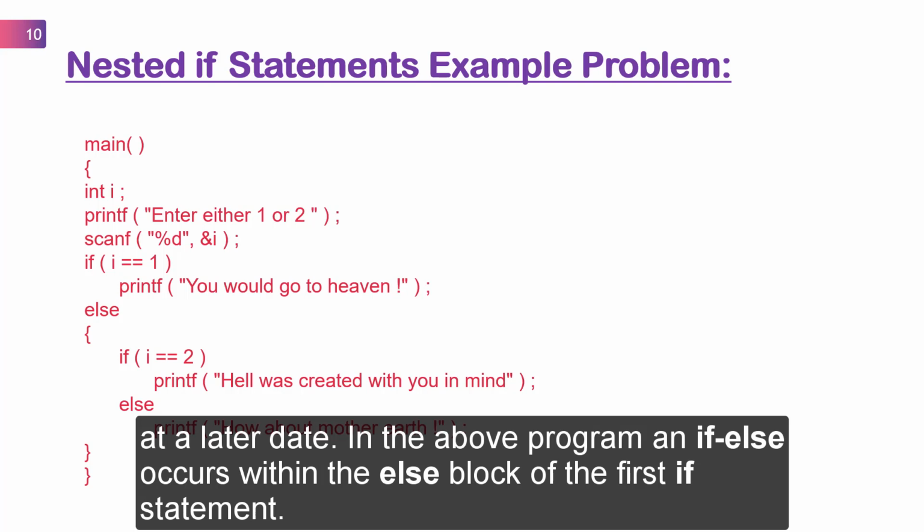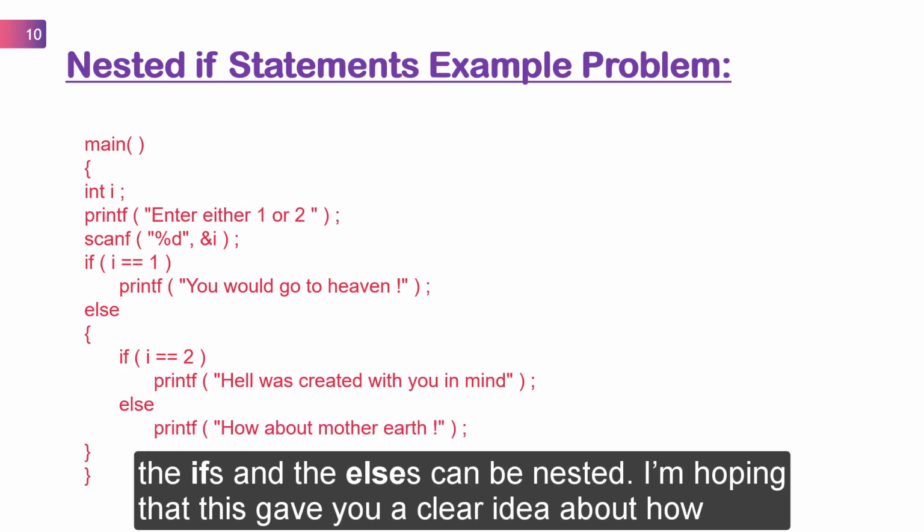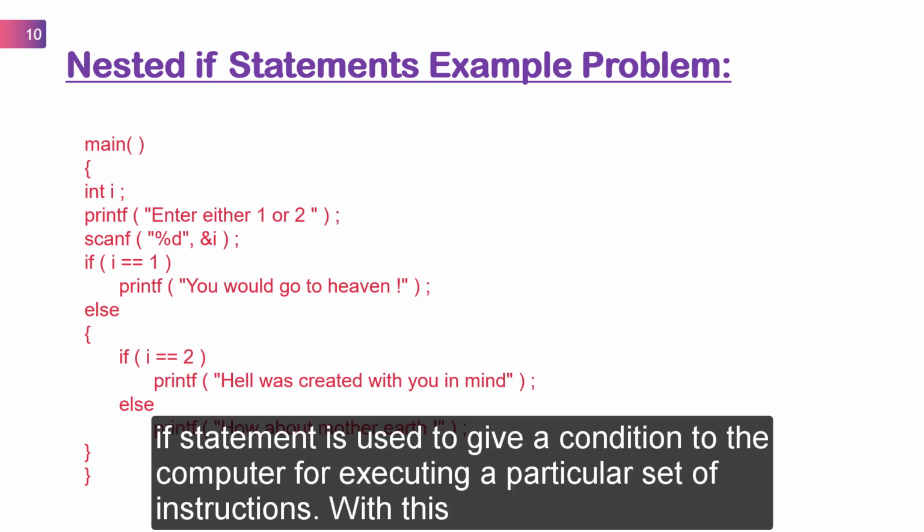In the above program, an if-else occurs within the else block of the first if statement. Similarly, in some other program, an if-else may occur in the if block as well. There is no limit on how deeply the ifs and the elses can be nested. I'm hoping that this gives you a clear idea about how the if statement is used to give a condition to the computer for executing a particular set of instructions.